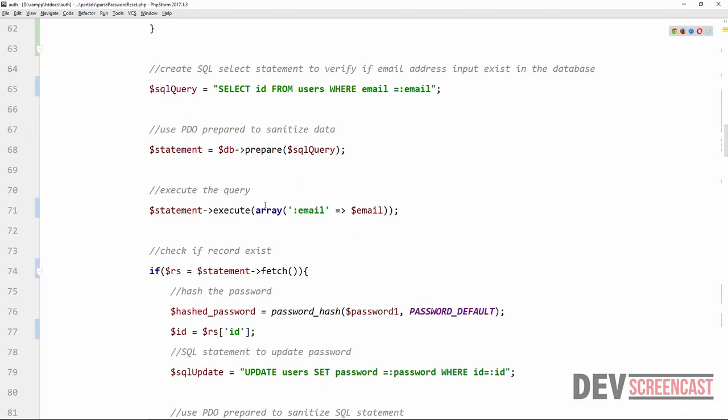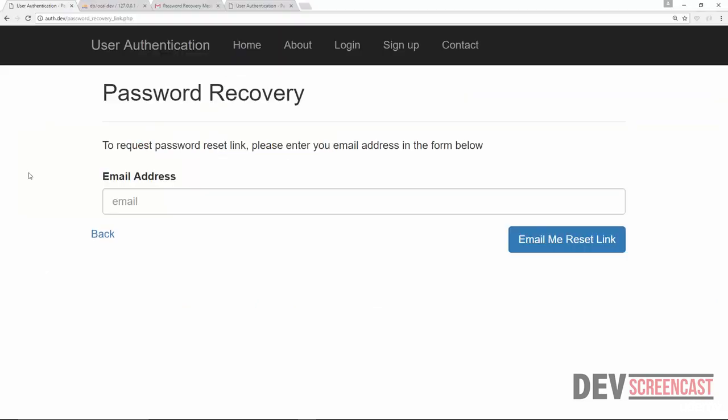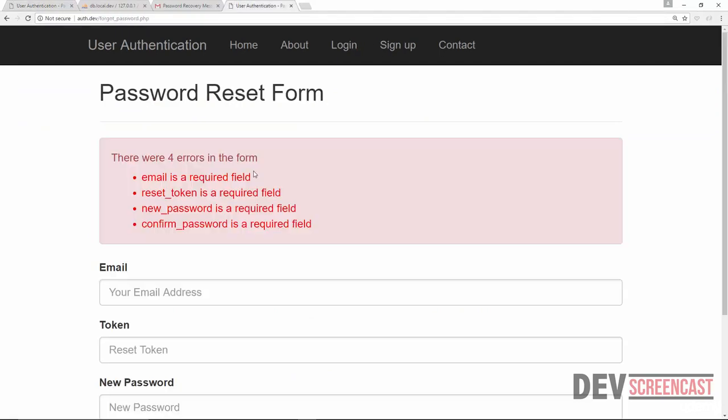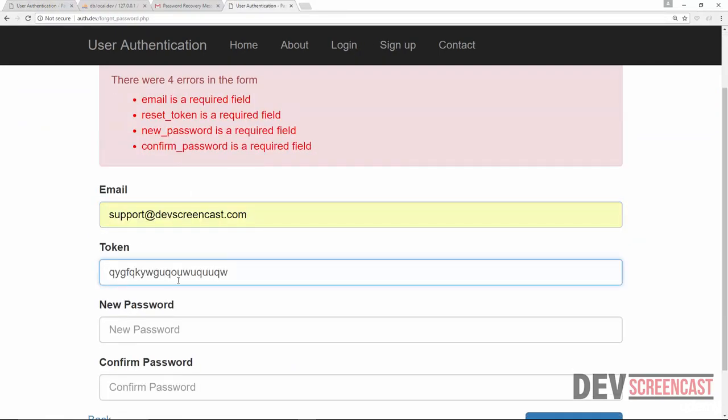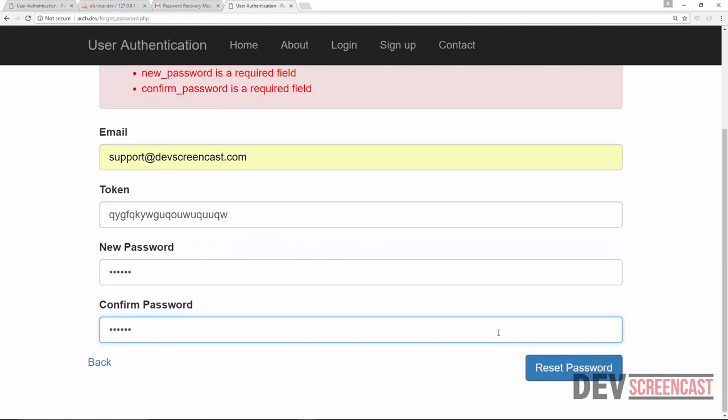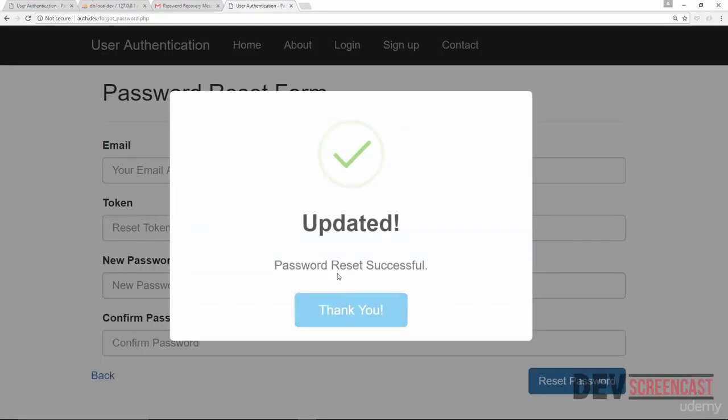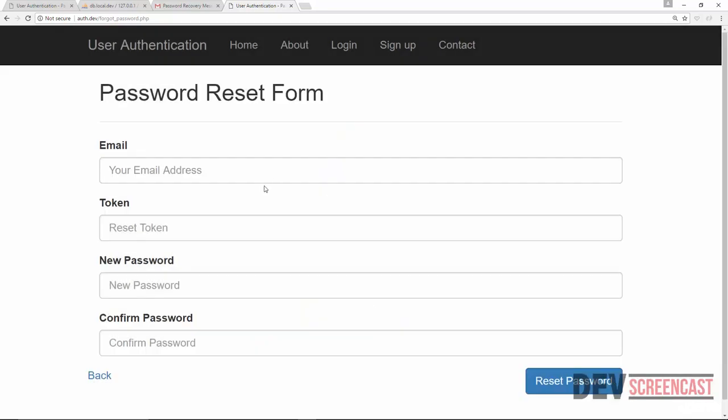But before we do that, it's probably better for me to illustrate this on the browser. We're going to use the wrong token, and then you see what I'm talking about. Right, so here is the form. I'm going to fill in the correct email, but I'm going to use the wrong token. Then I'm going to choose a password and then click on reset password. You see here, password reset successful. All right, so this is happening even if we have used the wrong token, and the reason is just because of what I explained to you just now.